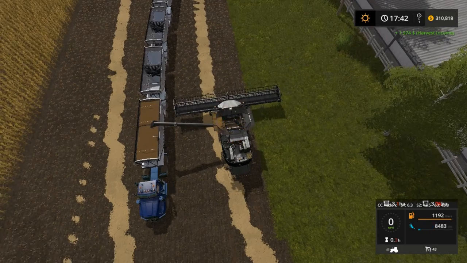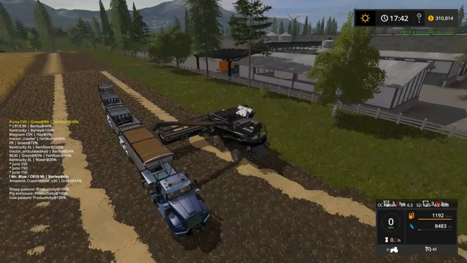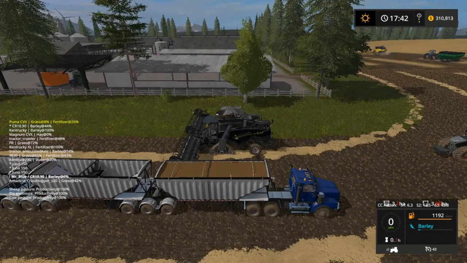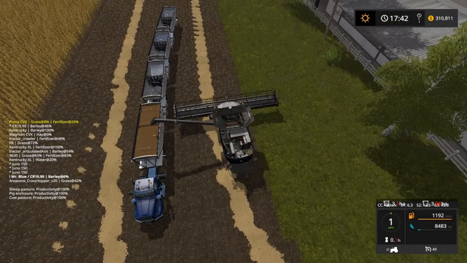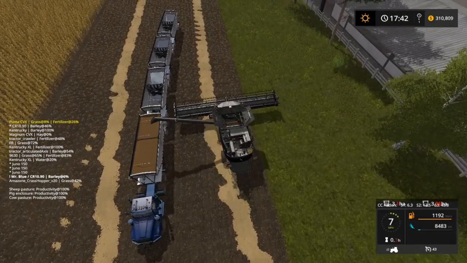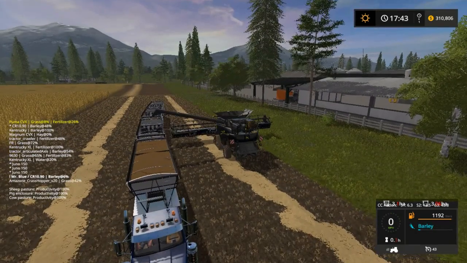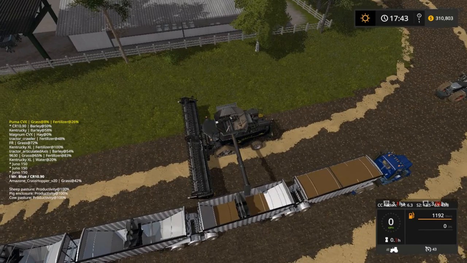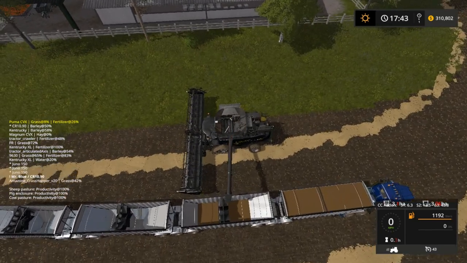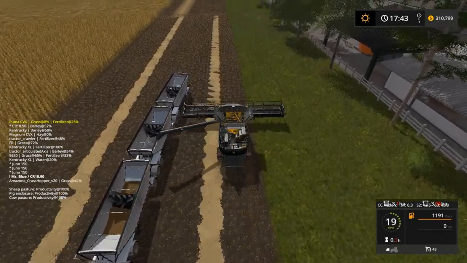All right. Whoa. Okay. I did not see that, folks. Whoa. Okay. Let's try this again. Fix and hit R. Wow. That's a fast unload. That was a little bit too fast.